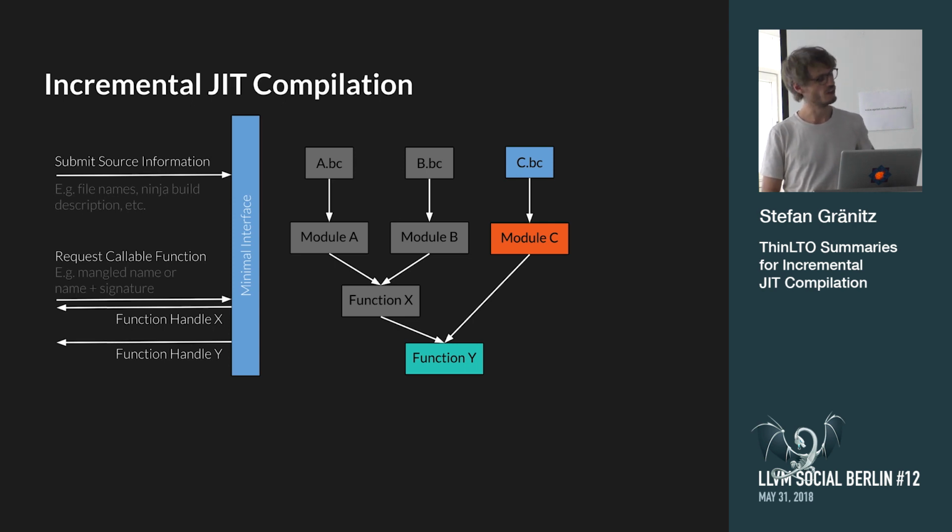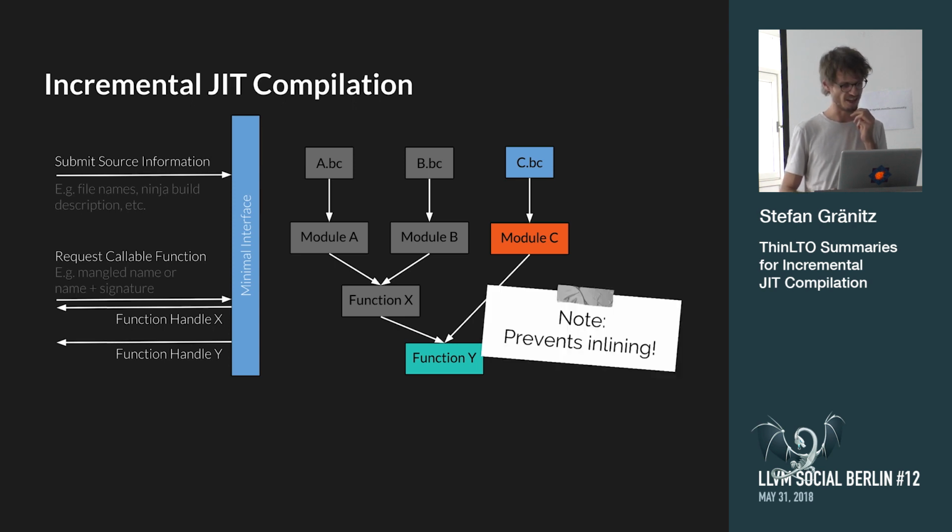The problem that we have now here with the JIT compiler is time. And everybody who has heard of that probably knows that whenever time occurs, it's where things get really complicated. One more note before that is that if you see that, you already see that this will prevent inlining. As we compiled our function already, and we will reuse it because otherwise it would not be an incremental compilation, we cannot inline function x in function y.